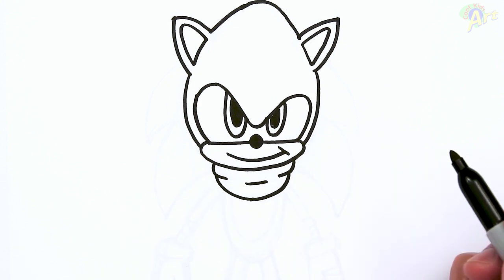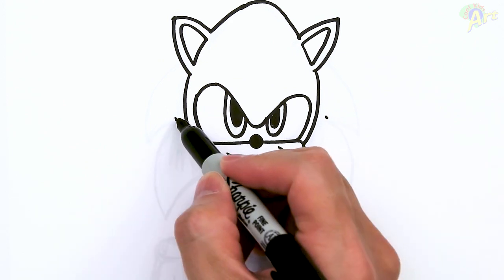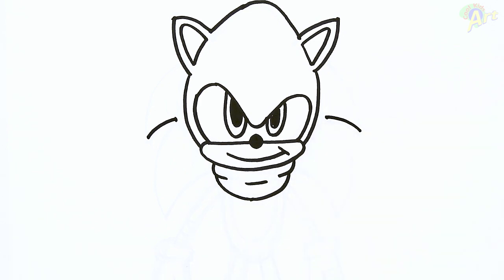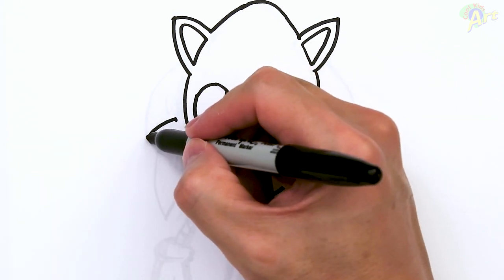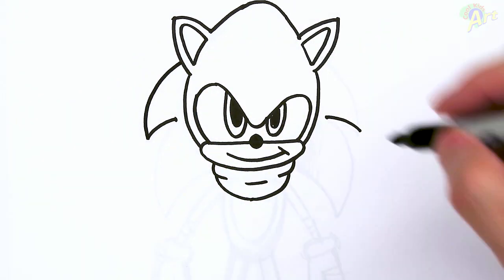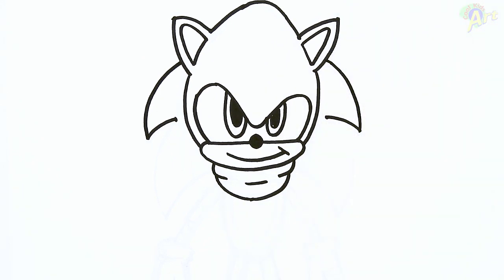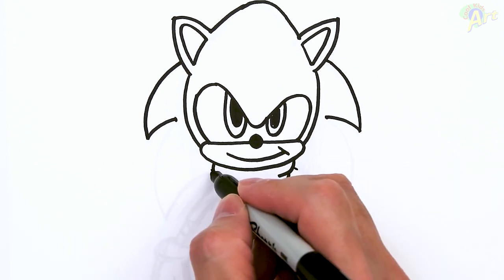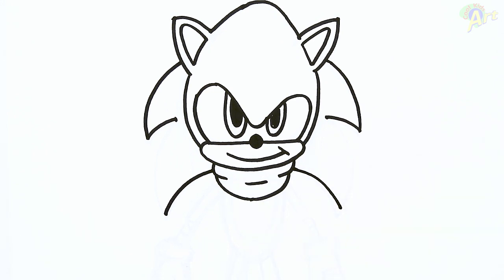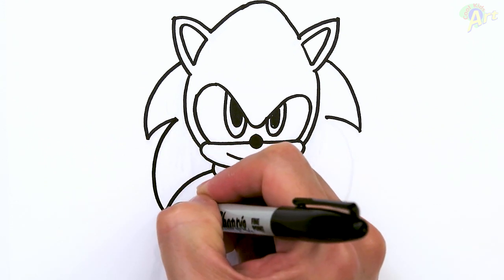All right, so now we can finish up the head. So right from the eye right here, just come out to the side, you can make a little point. Go out. And then from this point here, from this end, we'll curve up right behind the ear. So that's going to be one strand. Okay, start right here, curve out. So this one's going to be a little bit bigger. From here, just one smooth curve and connect to that.